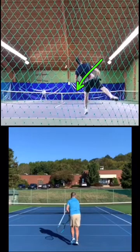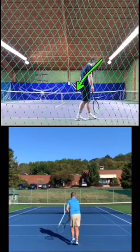We want it to cross your body unless it's a kick serve. So let me know if that was a kick serve. Okay, so overall, I really like this serve, and I can show you some drills to add power. We can talk about that, but just kind of a breakdown of things that I would love to see you do at the end here.